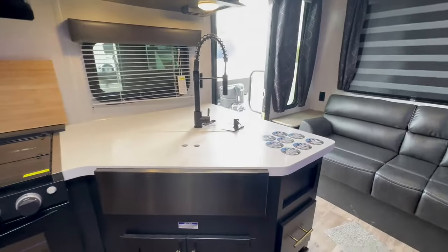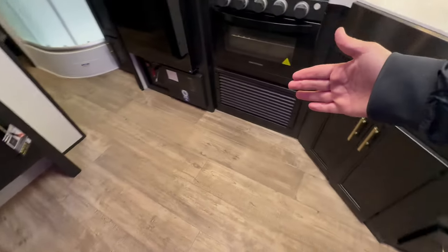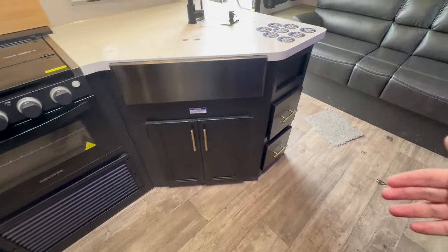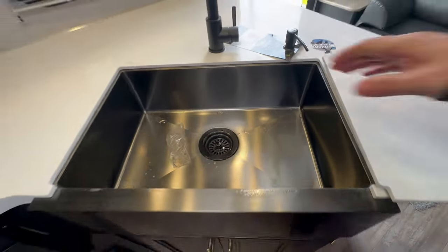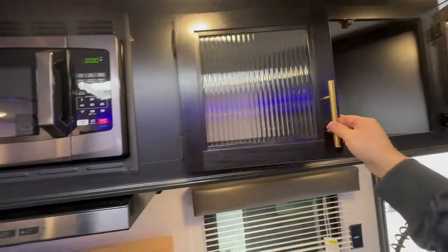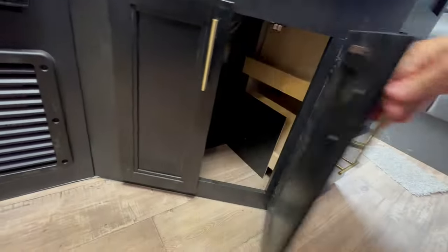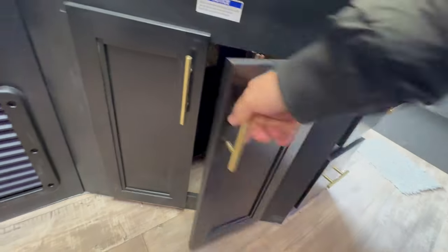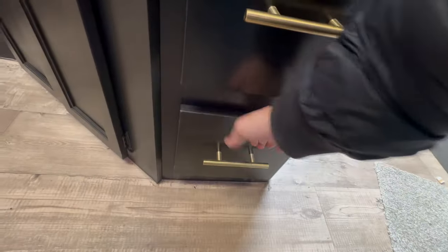You've got your radio and a little cabinet — pretty cool. The counter space isn't bad for a smaller travel trailer; it could be better. You could put an extension up here to flip up and down to give you extra prep space, or get one of those little portable islands that collapse or roll around. One-piece sink — everybody knows I love the one-piece sink. Decent cabinet for pots and pans, maybe some bowls and plates. The one thing this floor plan always lacks is storage — it has for years. You just have to get creative.